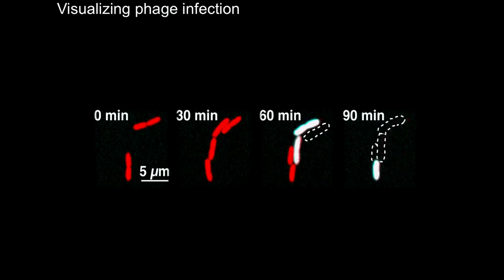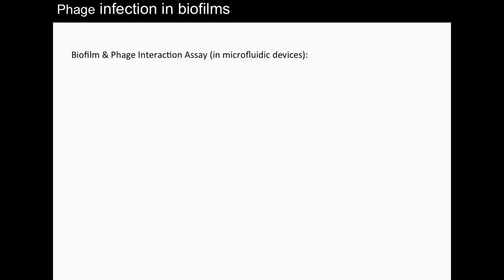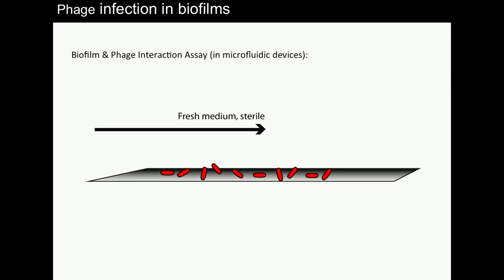So these are just some pictures to show you that the system works. From left to right, we have a small group of cells growing happily. There's a division event. There's actually another one here. And we get a strong signal of phage infection. These dotted outlines are added after the fact to show you where a cell used to be before it lysed. And after cells lyse, of course, all the fluorescent protein just quickly diffuses away, and we get no more signal. Okay. So now we want to use this tool to get an idea for how phage infection can proceed in biofilm populations. And the way that I do this experiment is pretty simple.